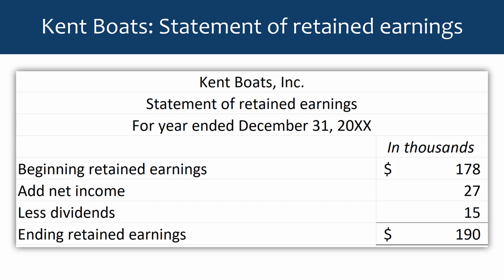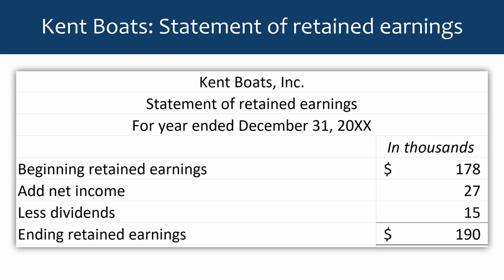Remember that the top number in a financial statement has a $ sign in front of it, as do any later subtotals and the final total. Anytime a subtotal or total calculation is going to be made, you will see a single underline. That means that the numbers above are going to be added or subtracted. At the end of the statement, a final number will be double underlined to show that the statement is complete.